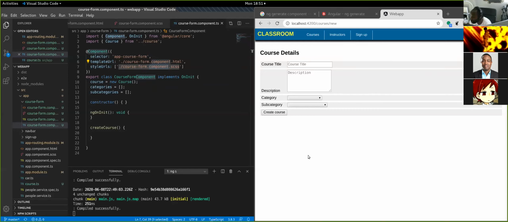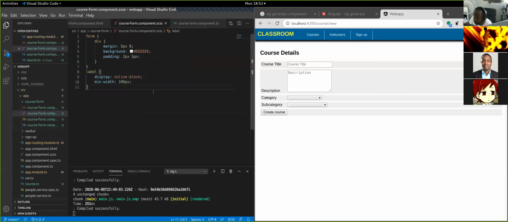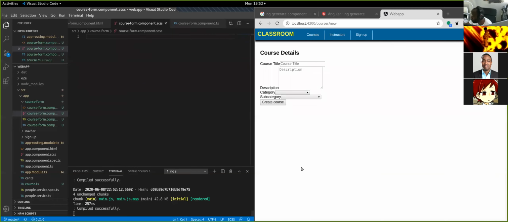No one's going to use it because it looks awful, right? But it will work. You can get rid of these styles and not have any styles in there, like so. And you have that. If you get rid of the styles for this, it will look even worse, right? But it will be functional. That makes so much sense. Right. It will be functional.